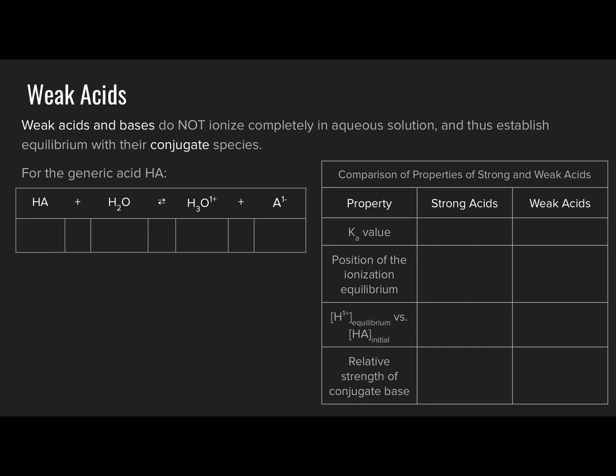All right, now that we've had a look at how to write those hydrolysis or dissociation equations for acids and bases, it's time to further dive into our look at acid behavior, specifically by looking at how to deal with weak acids in solution, or weak bases. Now, keep a note here, folks, that weak acids and bases are weak because they do not undergo complete ionization or dissociation in an aqueous solution. And as such, upon dissolving in solution, because that reverse reaction tends to be favored for a weak acid or base, these systems will end up establishing an equilibrium with their conjugate species in solution.